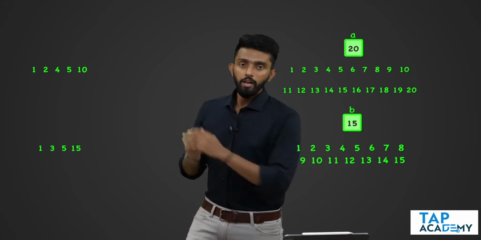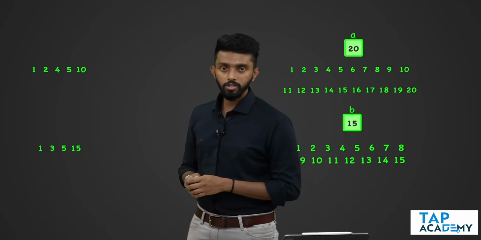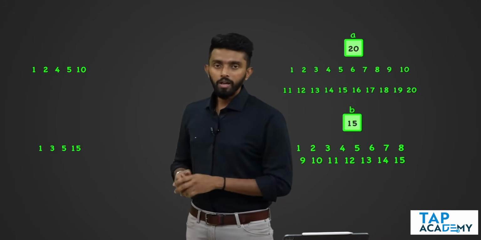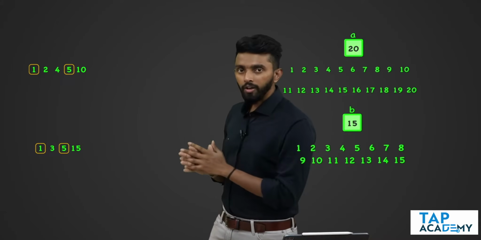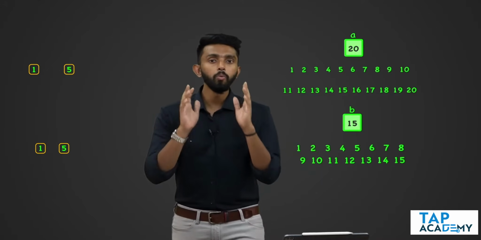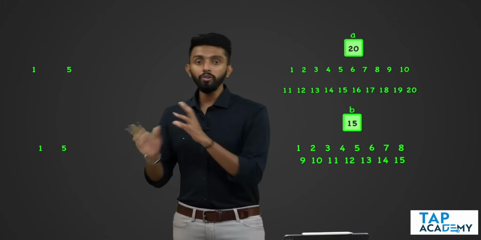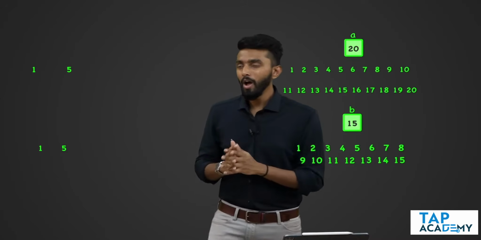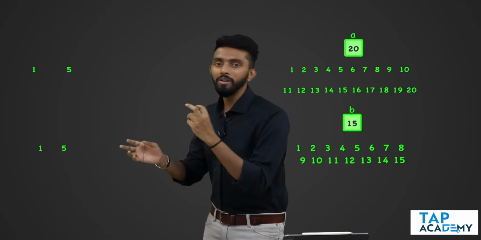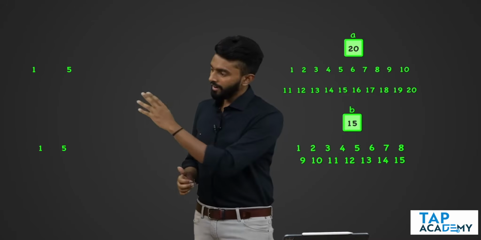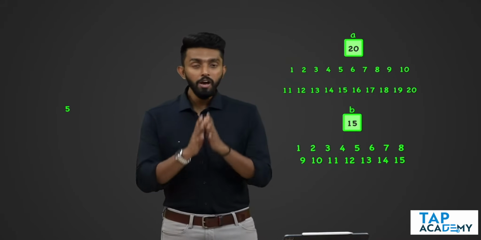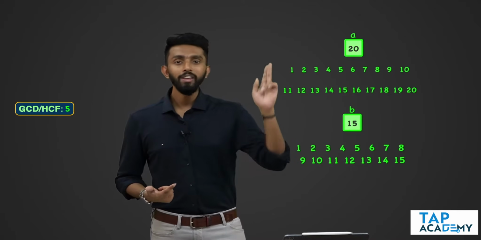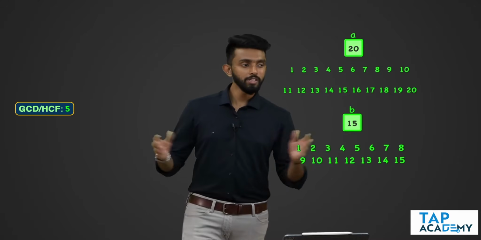I am keeping everything this side. Now, look at the divisors or factors of 20 and the divisors or factors of 15 and tell me which are common. Naturally, you can notice only 1 and 5 are common, hence I will remove the rest and just keep 1 and 5. Now, out of 1 and 5, tell me which is the highest common factor, or the greatest common divisor. It is nothing but 5, so I keep 5 and remove the rest. 5 is both the GCD and the HCF of 20 and 15. I hope you are able to think. It's as simple as that.